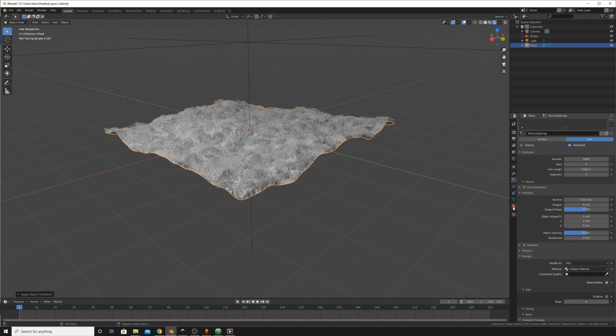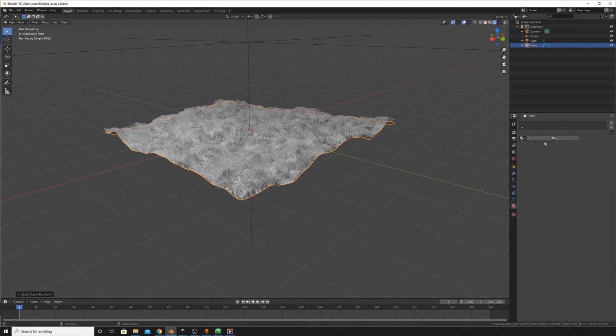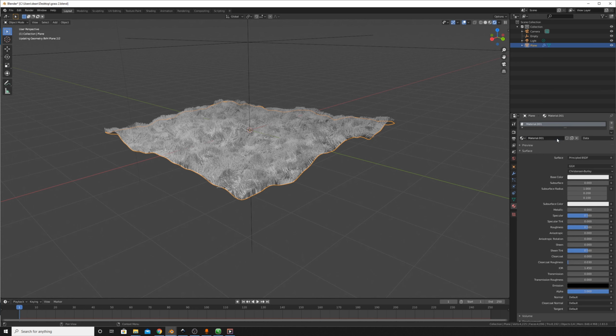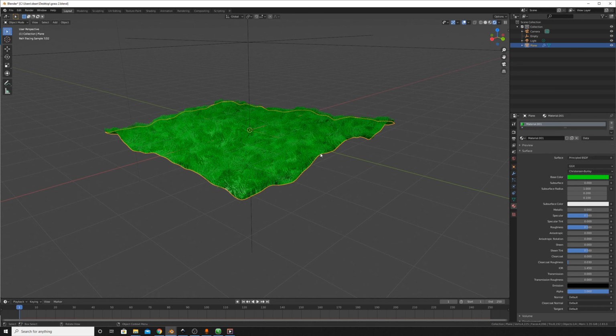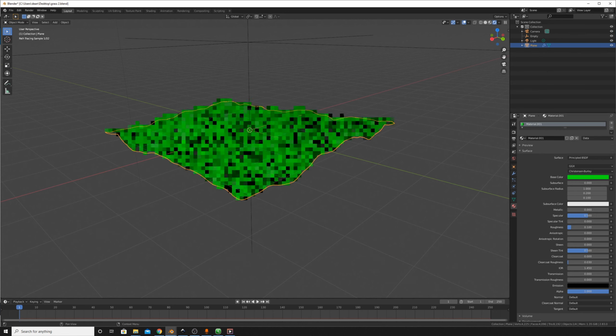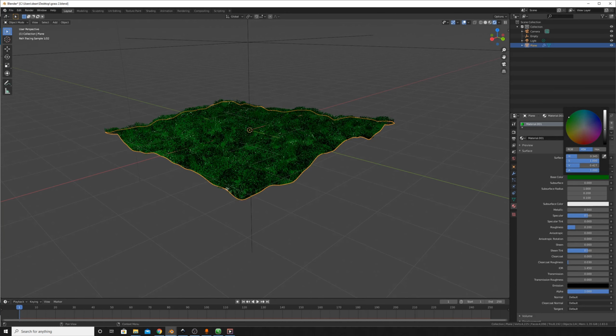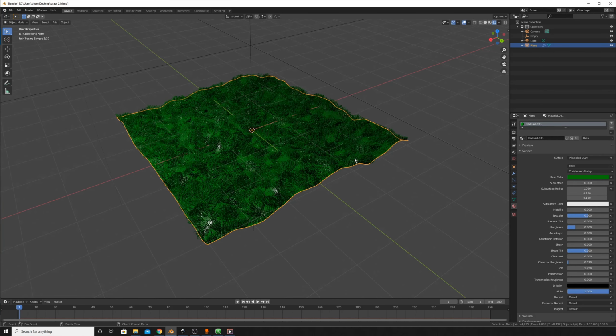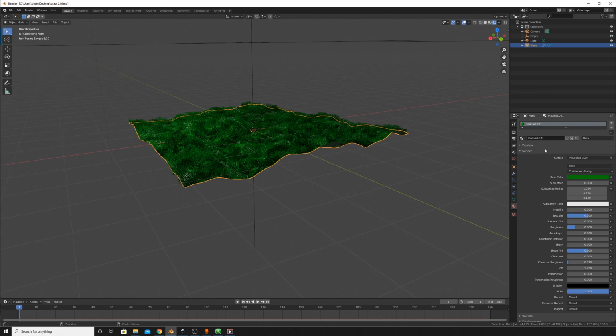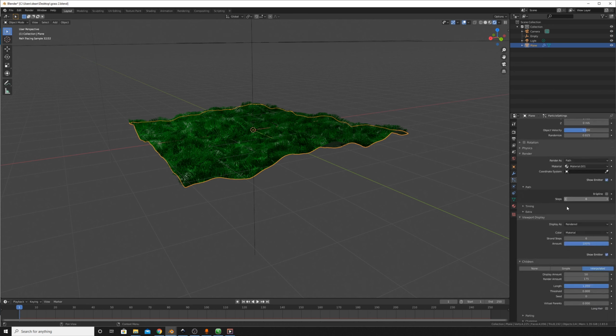All you have to do now is just go to the materials button, and you can just create a new material, and we're just going to create a very basic grass material, so that would just be green, and we're going to set that to be less rough, since grass can have a slight shine to it. I'm going to set it to like 0.2 and maybe make it a little bit darker. Something like that. Yeah. That looks good.